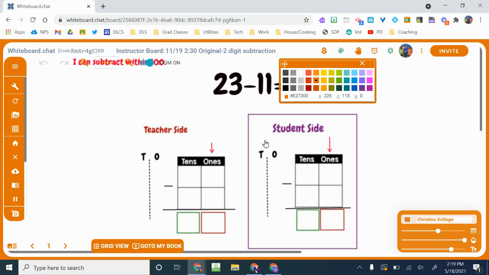So if you're a little intimidated, like how do I get started using Whiteboard.chat, definitely go to Manage Boards from the home screen and check out Community Boards. And maybe you'll be inspired, or maybe there'll be something that you wanted to create but has already been created for you.